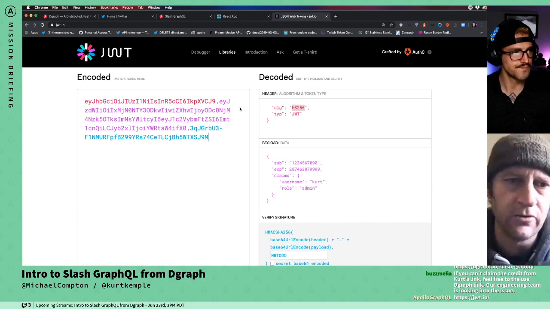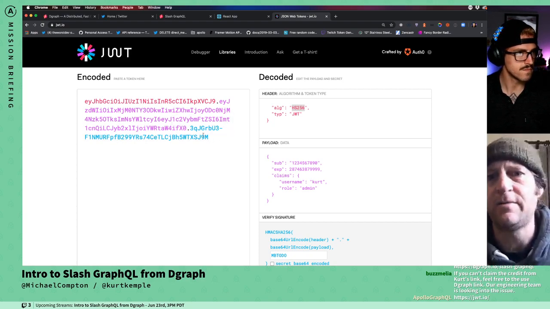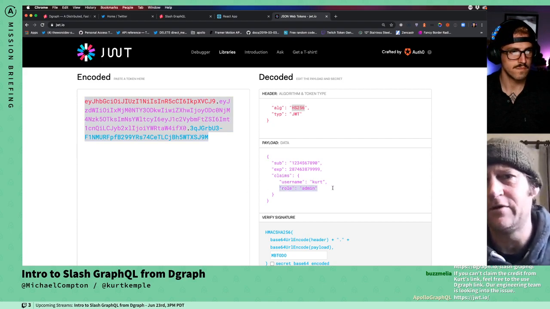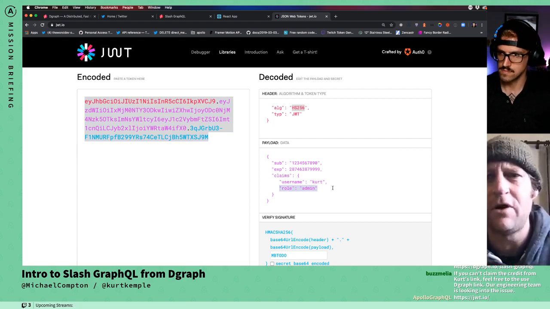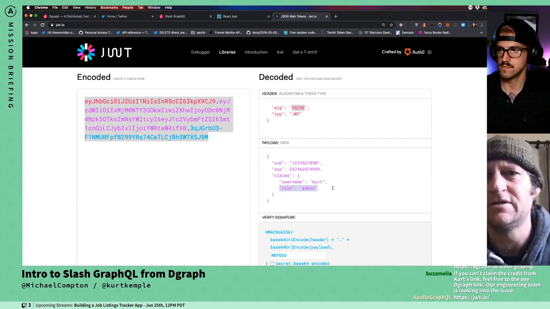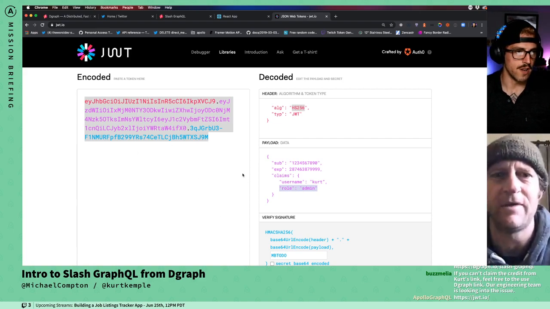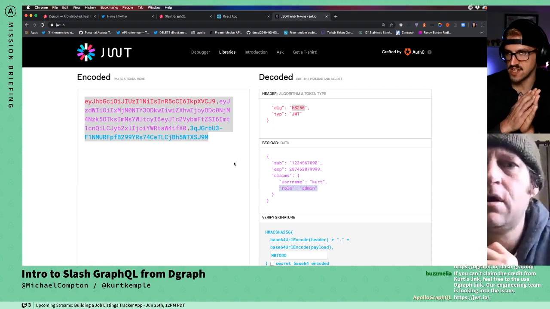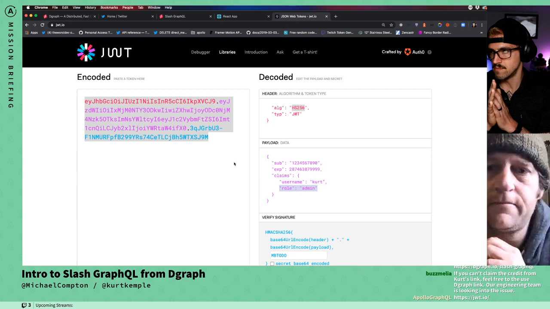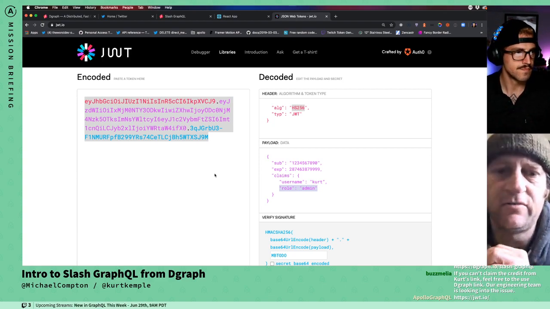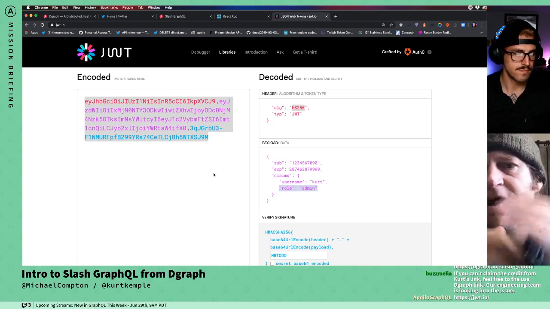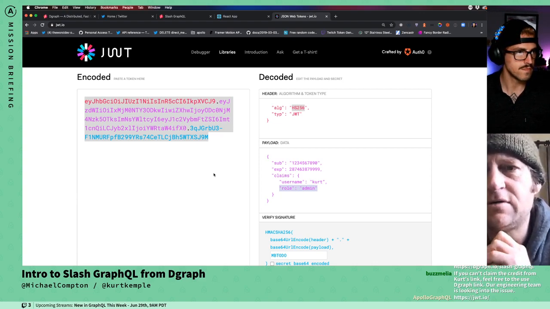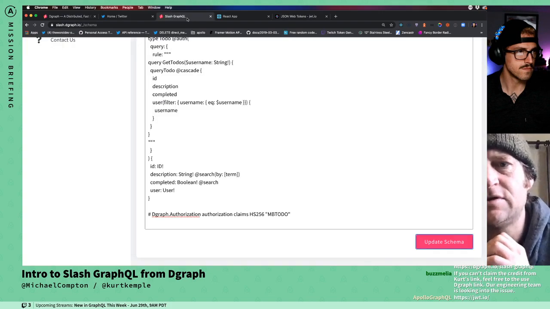And so we got a new JWT. That JWT now contains two claims: the claim that your username is Kurt and the claim that your role is admin. At the moment, that's not going to change anything because we haven't told Dgraph anything about this. Our old token would technically still work right now because it's only looking for username. Yeah, this token will still work because in that variables packet, it's just going to peel out the username. So what we need to do is tell Dgraph that admins can also see all the posts.